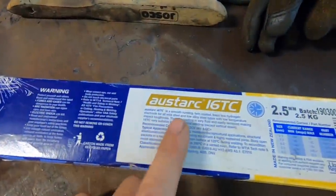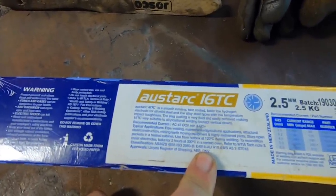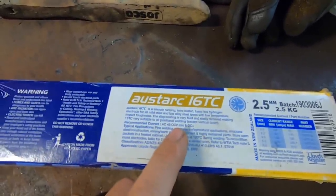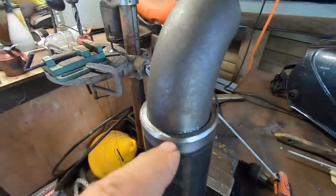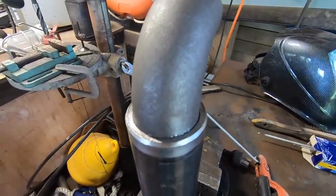The rods I'm going to use are these Ostark 16 TC. They're a low hydrogen rod, which I think I got for the hull on recommendation. And I was running some of them yesterday, doing a few more hull repairs, and I really, really like them. So I'm going to use these for the pipe. Okay, going to start with the reduction, just do a few tacks around, clean it up, then we'll weld right round.